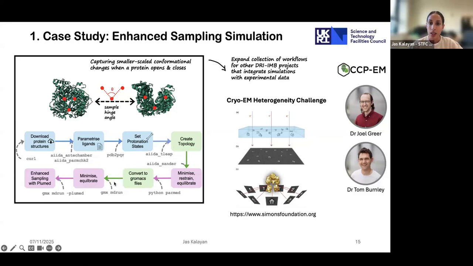And this whole workflow we've been able to capture with our provenance tools and then store as a single file. And so the idea is to hopefully share these workflows once this heterogeneity challenge is published and the results are published for it, so that all of the data that was produced to create these synthetic micrographs for this challenge can be shared with all scientific communities.